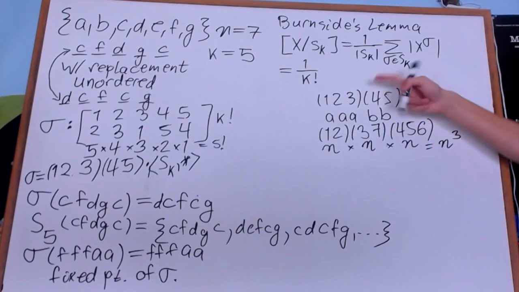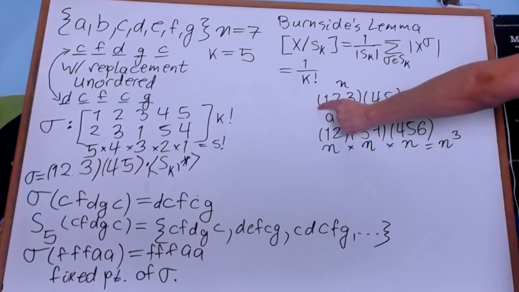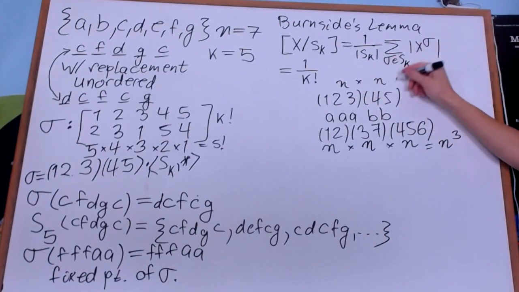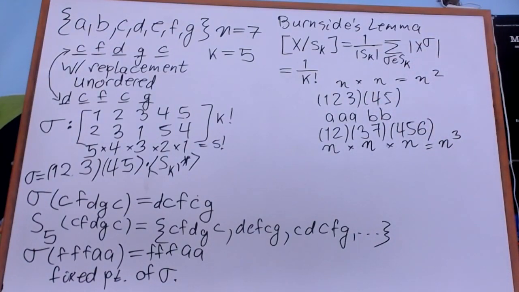cubed. Same thing with this. There's n symbols for this cycle that you can choose, and n symbols for this cycle you can choose. And so you get n squared. So you might notice that in general, it's just n to the number of cycles, right? Each of those cycles, you can pick any of the n symbols that we have in our alphabet, as long as within each cycle, it's all the same symbol. So it's n times itself by the number of cycles. It's n to the number of cycles. That's the number of fixed points for an arbitrary permutation.